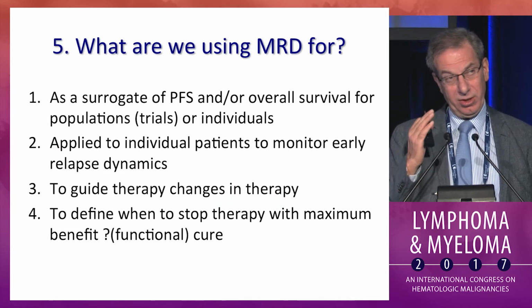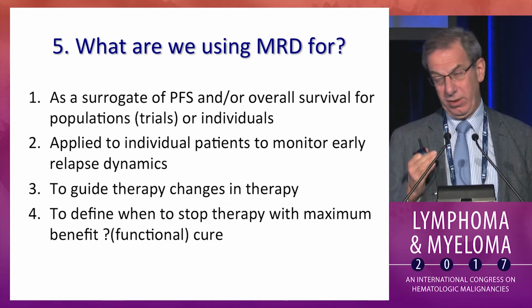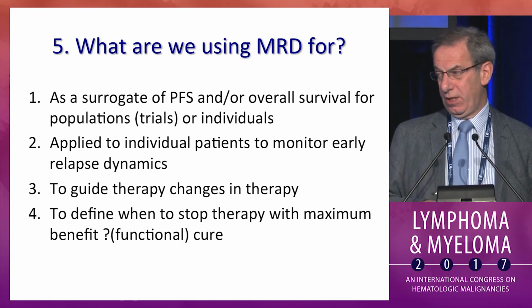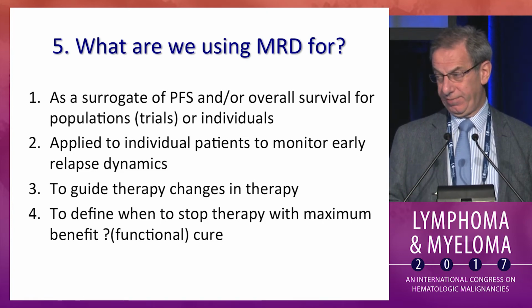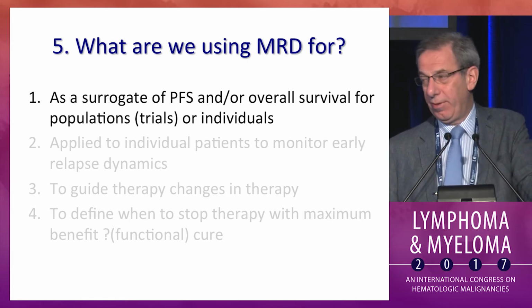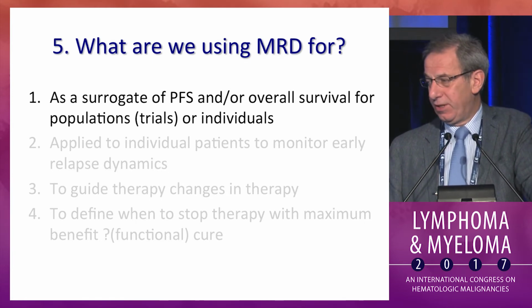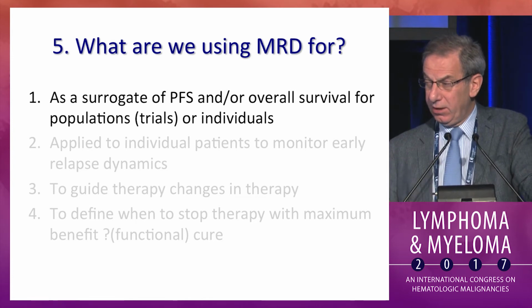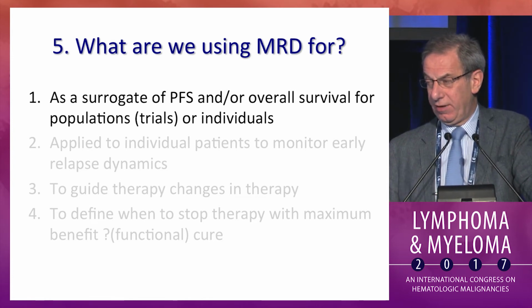So then I'm just going to now concentrate on what we're doing and what we should be doing with this type of approach with the novel agents. So first of all, we can use MRD, as I've shown you with chemotherapy, as a surrogate in groups of patients to look at overall survival. And it's certainly used in Europe for conditional approval of drugs, which is actually very important.